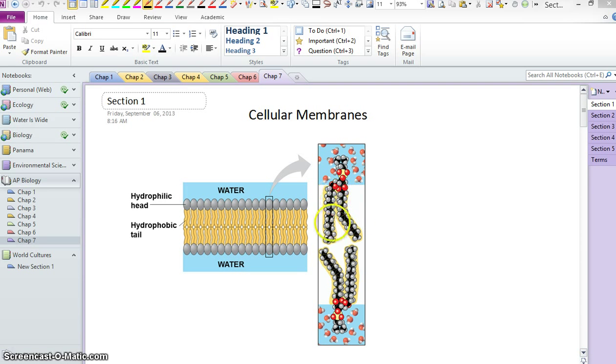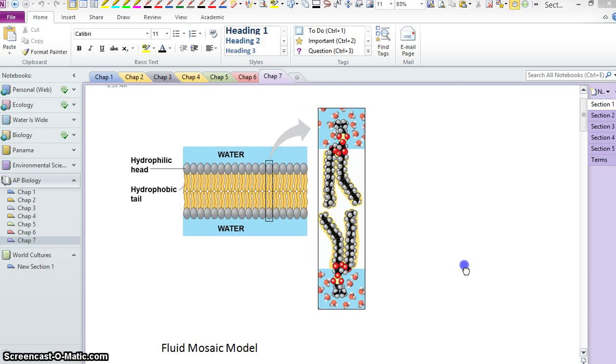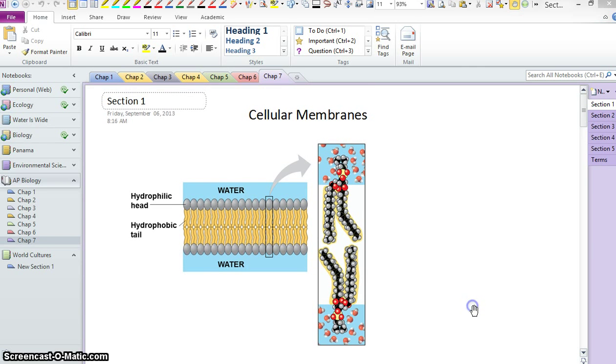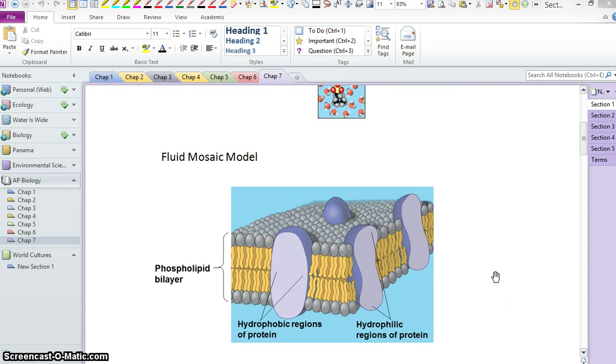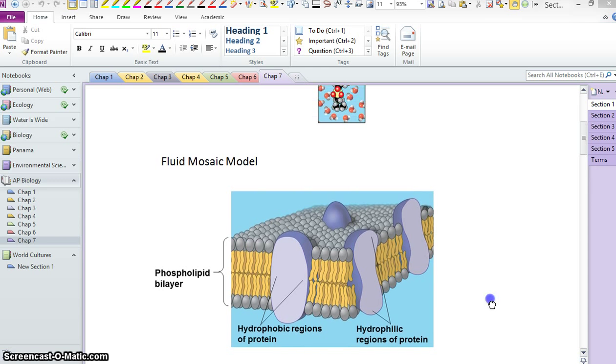You have the hydrocarbon tails that stick to the inside of the membrane and are hydrophobic. They don't stick to water. And then you have the phosphate end with the choline as well that sticks to the outside of the membrane, I guess to either side of the membrane, both on the outside of the cell and the inside of the cell, and that's the hydrophilic part. It has a charge, so it will stick to water. And so when you put phospholipids together, they self-assemble into this arrangement in a three-dimensional structure, into a ball-like structure. Excuse me. And when we talk about origins of life, we'll see how that property of theirs helped in formation of first cells.